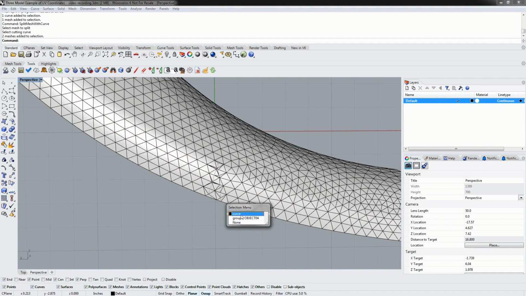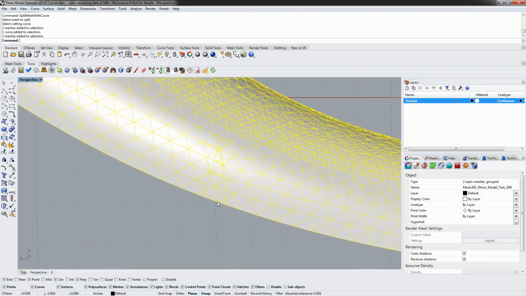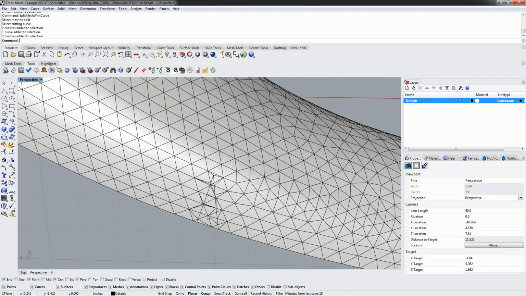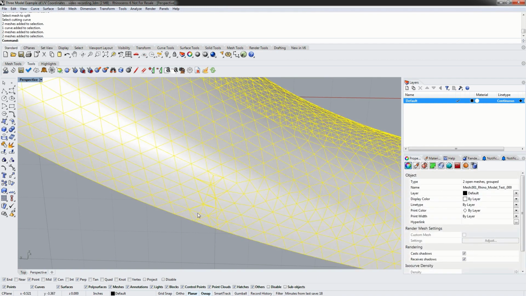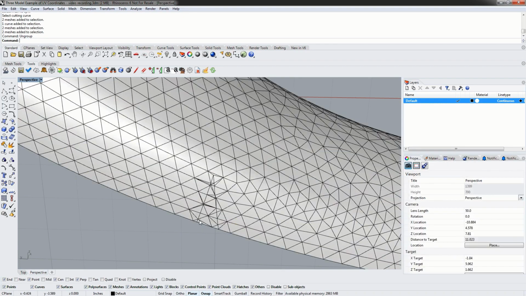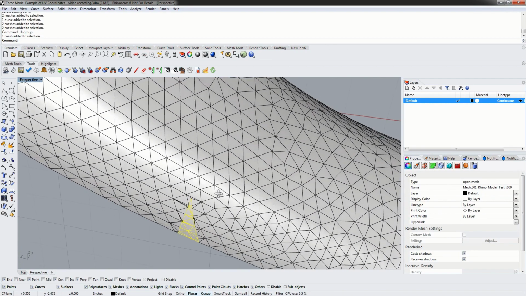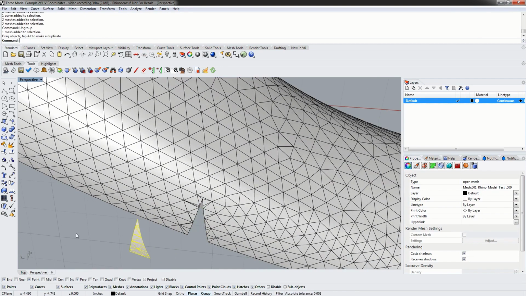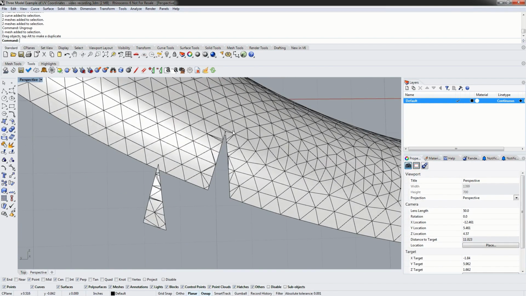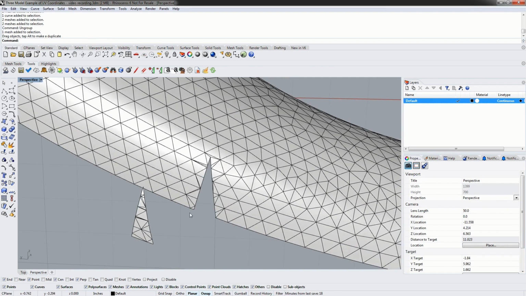The command doesn't always work the way we'd like it to. In this case, it did create new splits along here. However, it failed to fully separate it. So we're going to try ungrouping, see if this works, and yes, we were able to ungroup it, and now we can separate this out, and we'll flatten this with the V-shaped notch already in the pattern piece. We can also rerun the adaptive remesher to create a new topology to remove these thin triangles and smaller triangles.